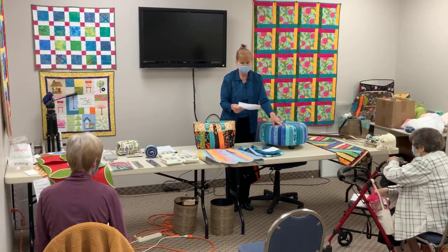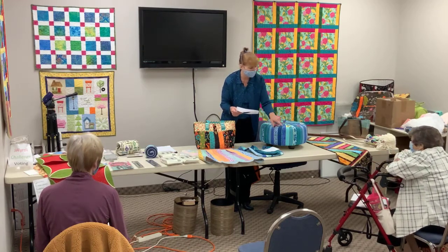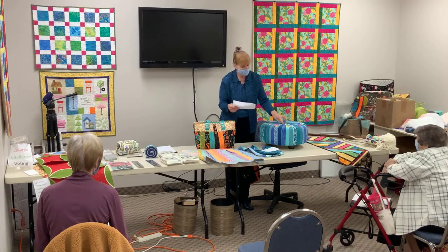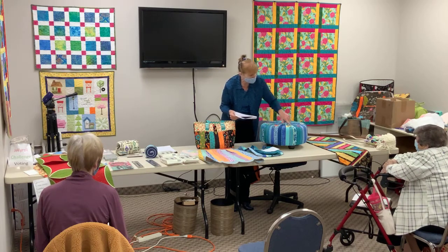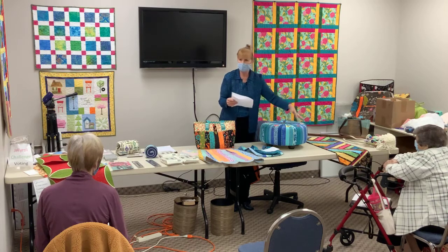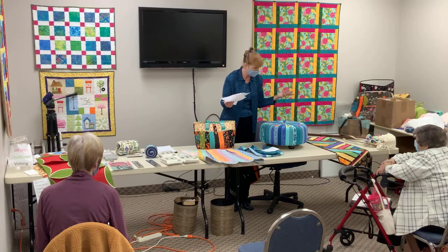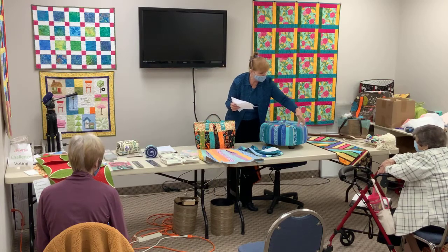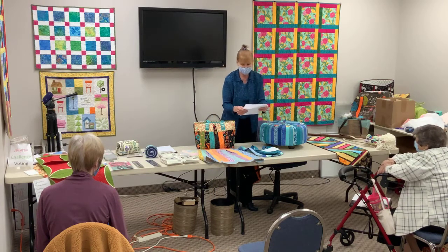She sewed the 2.5-inch strips together on her Crescendo. And then she used the decorative stitches on her Crescendo to do all these decorative stitches. Now, what a wonderful way to use our decorative stitches, because we look at it going, I don't know what I'd do with this stitch. It's really cute, but what would I put it on, right? So this is a great way to do it.